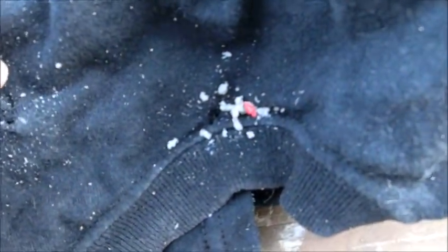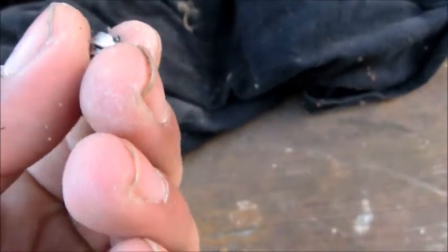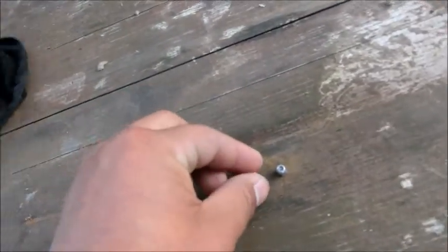I was just looking for the pellets, and that polymer tip always seems to separate from the polymag right away upon impact, and then the pellet just goes on for a little bit more. So it expanded like it's made to do. That metal mag was a little harder to find. It seems like it went in deeper, and I found it, but it expanded the same way. So it did pretty good.